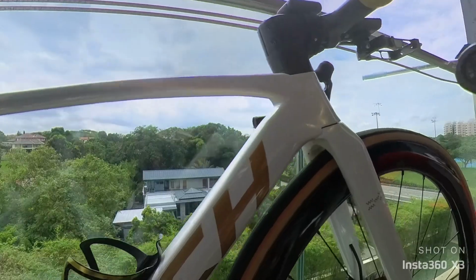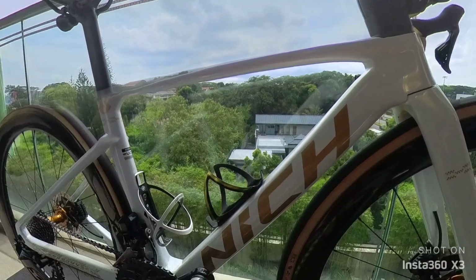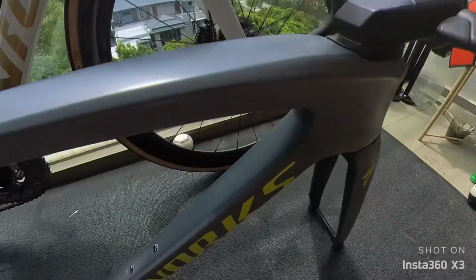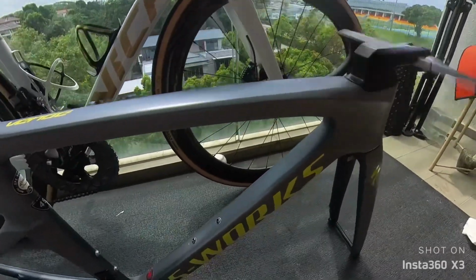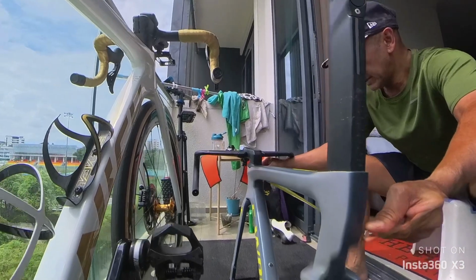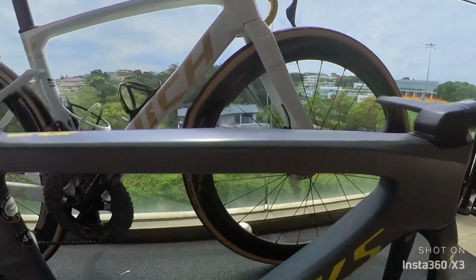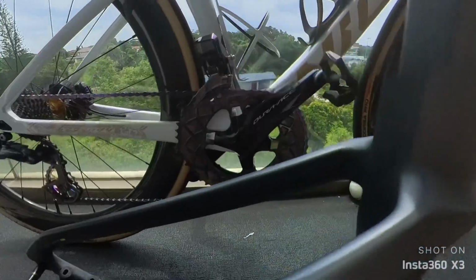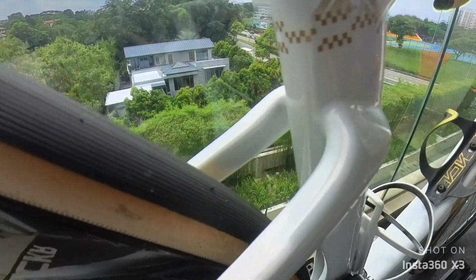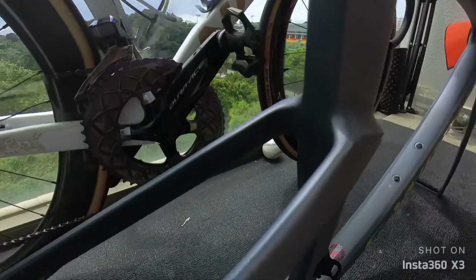Overall, talking about the Niche, the size is double XS. It's perfect for me. The top tube is only about 50 centimeters, compared to the S-Works Venge, I think about 51, maybe 51.5. Let me try to measure from here. About 52 centimeters. So more or less the design, the tail from here, you can see it's almost the same as the S-Works and the S-Works Venge over here. It's a Niche, it's an S-Works Venge.